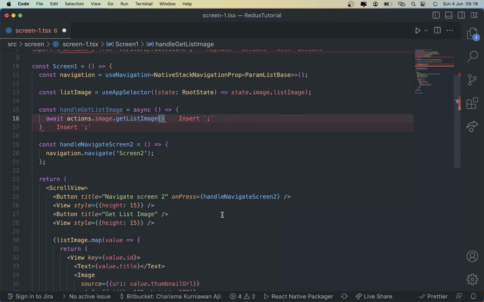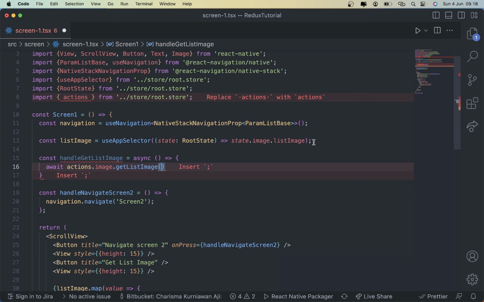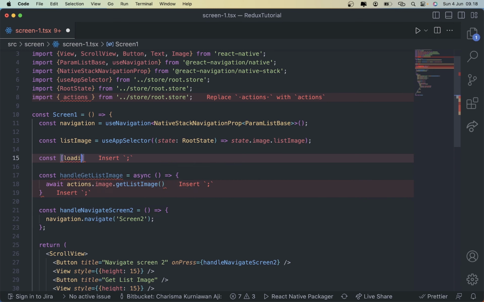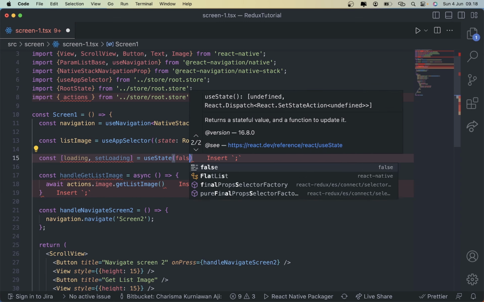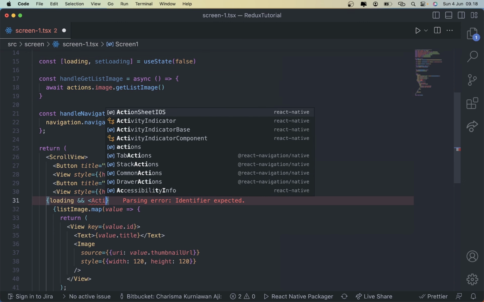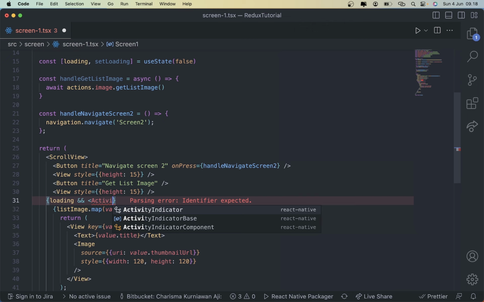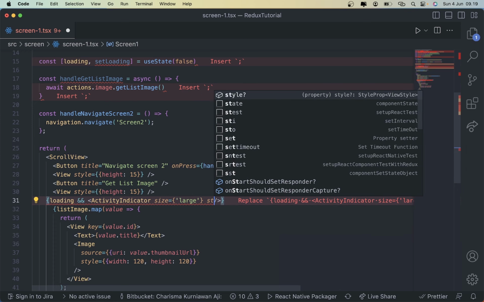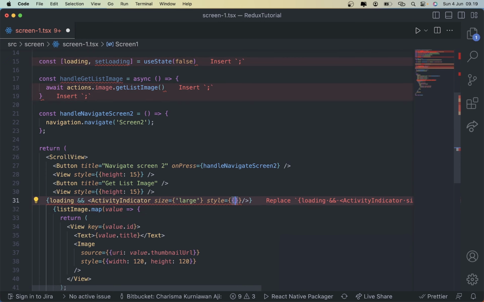I think we need to add an activity indicator for showing the loading. I'm going to add const loading, setLoading useState false, and then we're going to put loading right here. If loading is true, show ActivityIndicator, size large, and then style alignSelf center.